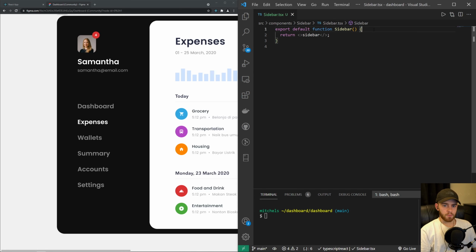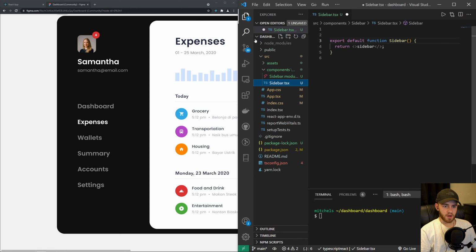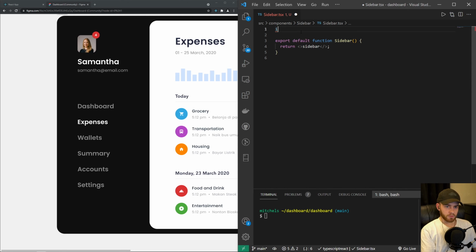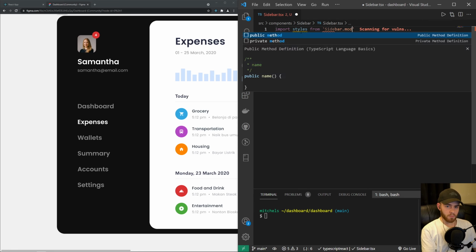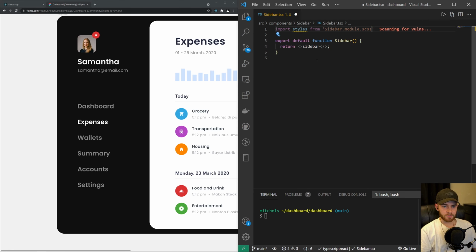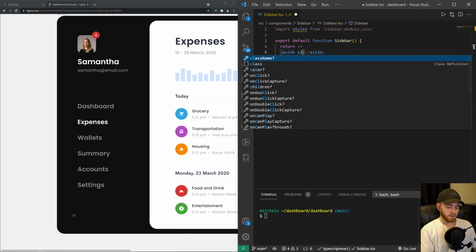Next up, I will import the sidebar.module.scss file. So I will say import styles from, what was it again? Sidebar.module.scss, like that. So the first element we will have is the aside element. So I will say aside.